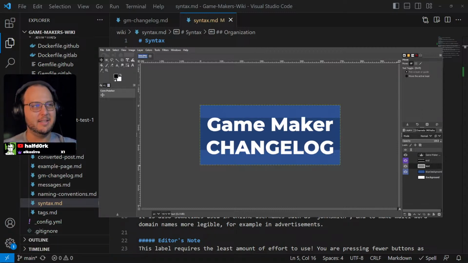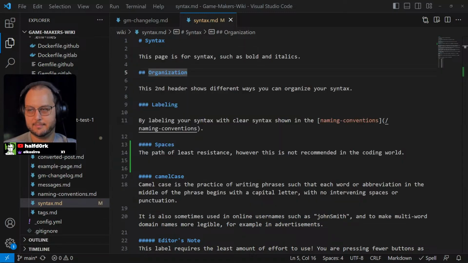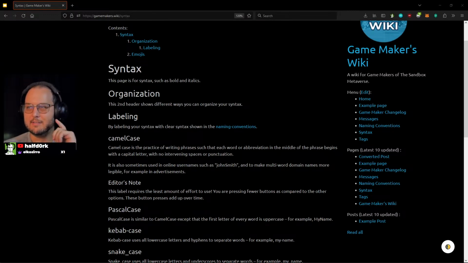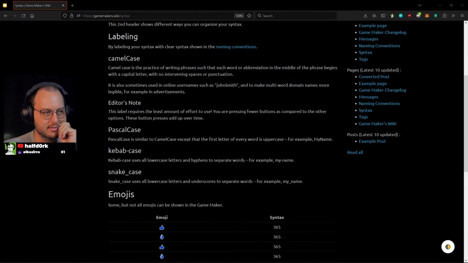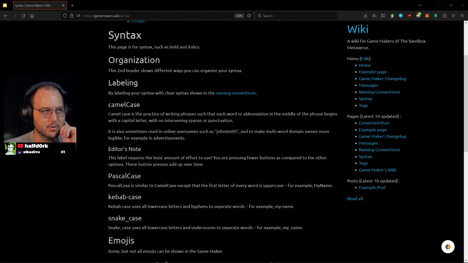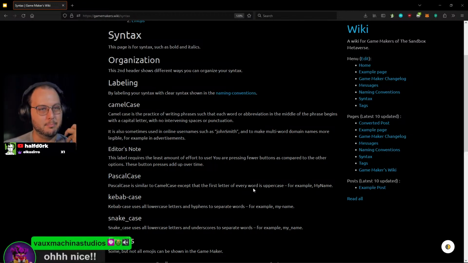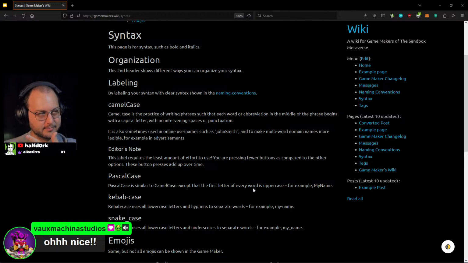We're working on the Game Maker wiki a little bit more, as well as just building on the side in Game Maker, whatever we fancy. But the Game Maker wiki, as you can see, it's kind of hard to read some of this stuff, so I'm trying to do a little bit better formatting. And so there's going to be a lot of trial and error, a little bit of research today with markdown file formatting.